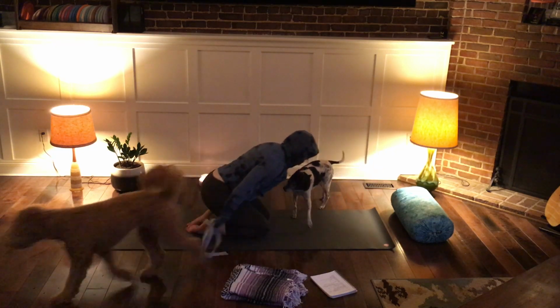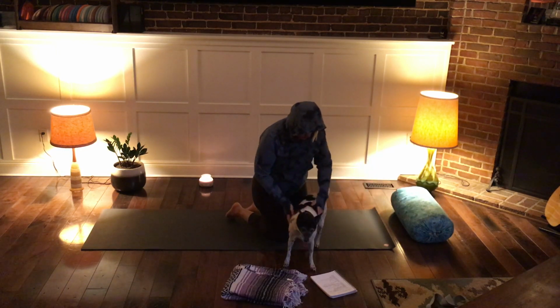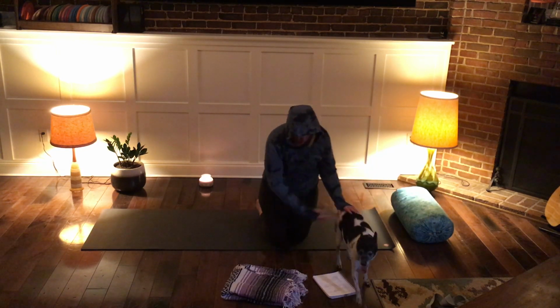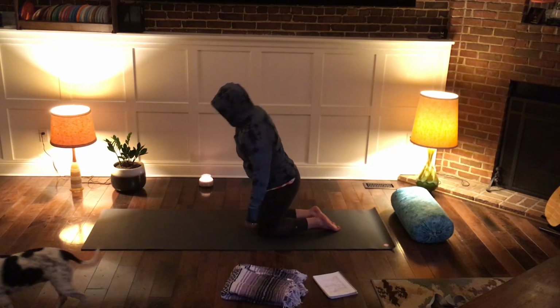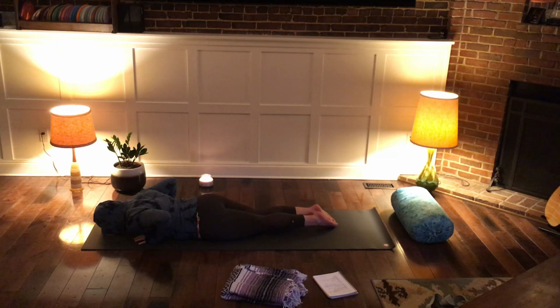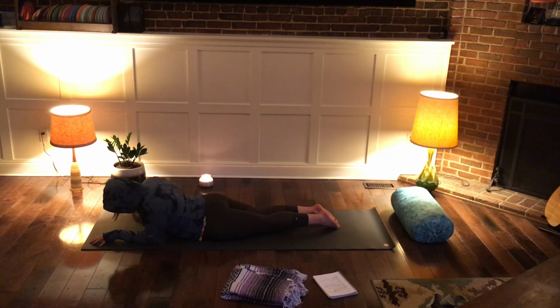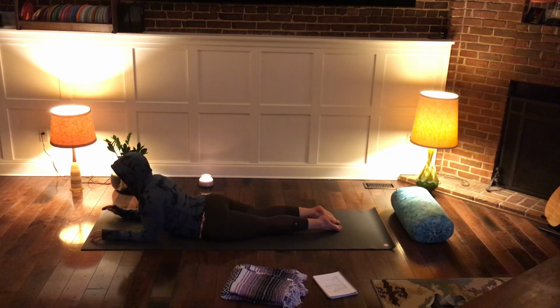When you have had enough of cow face arms, you can put your strap to the side and find your way very slowly and carefully down to the mat, onto your belly, into a Sphinx position. This is a more yin style posture that we will hold for some time. So bring the elbows underneath the shoulder blades and clasp your arms. This is the distance you need your arms to be apart. Bring the legs as wide as feels comfortable for you. The wider, the easier it is on your low back.